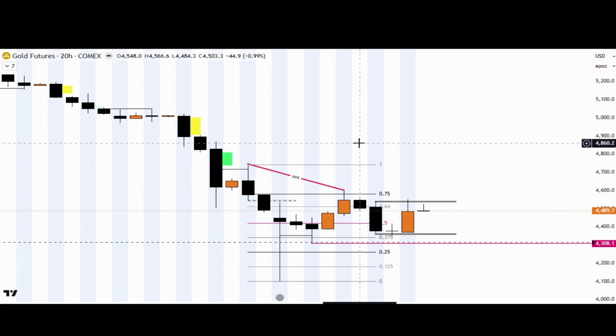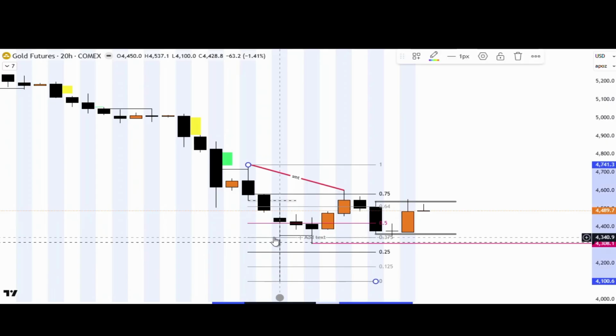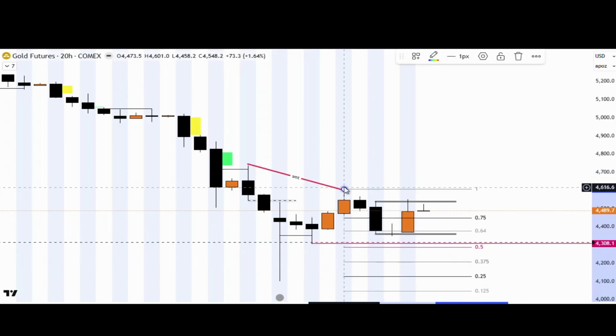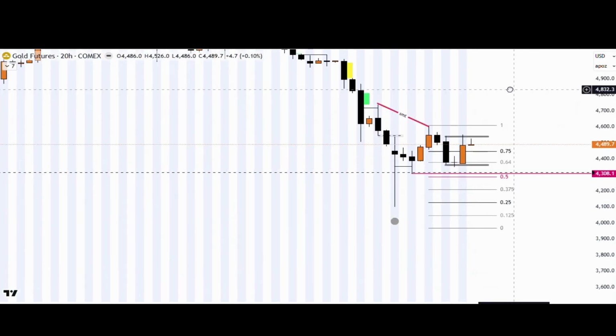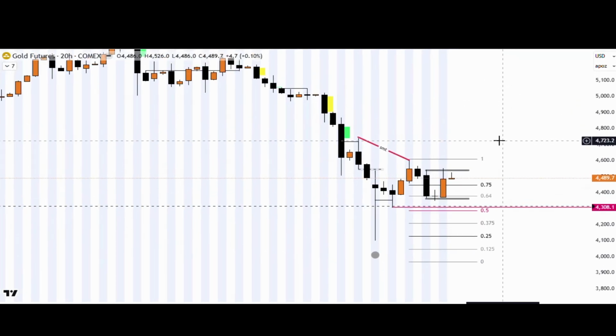That is the two-step in a nutshell, because I tend to do a measured move. So 100% of the directional move. That means this move from this high to this low. If I take the fib and I simply project it down from this level, then my expectation is that price would at least come down to this level. Could go lower, or it could come down to that level.